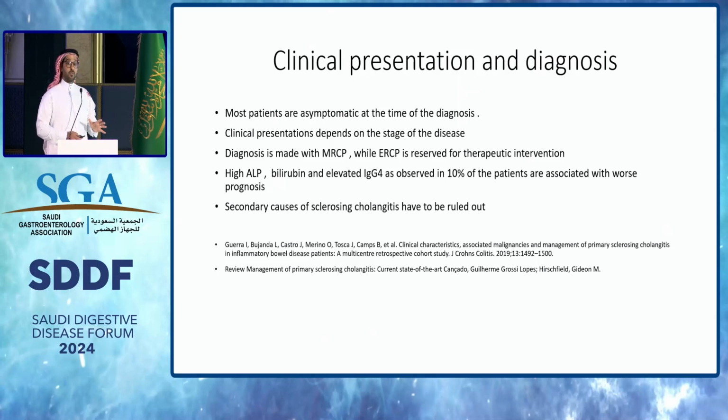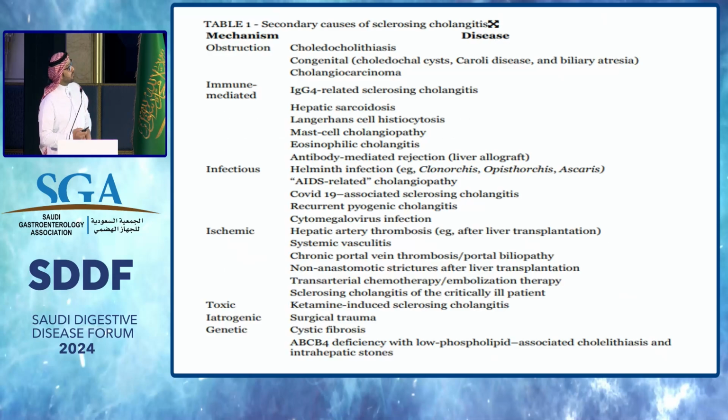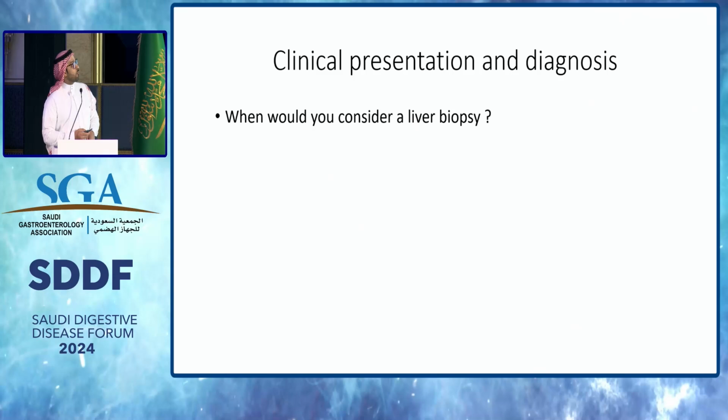To make the diagnosis of PSC or primary sclerosing cholangitis, you need to rule out other conditions that might look clinically or radiologically like PSC. And this is an extensive but not exhaustive list of conditions that might look like PSC. So if you rule out these conditions, you are left with PSC. Again, we do liver biopsy if you think they have small duct PSC or if you think there is something else going on with the patient besides PSC, like PSC and autoimmune hepatitis overlap syndrome.